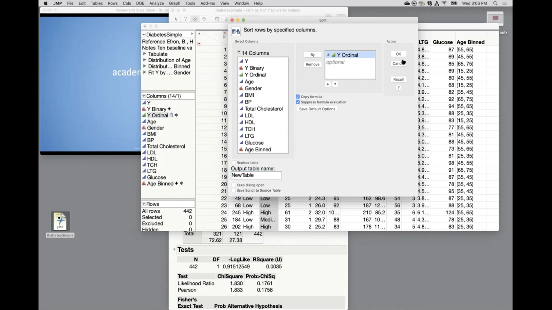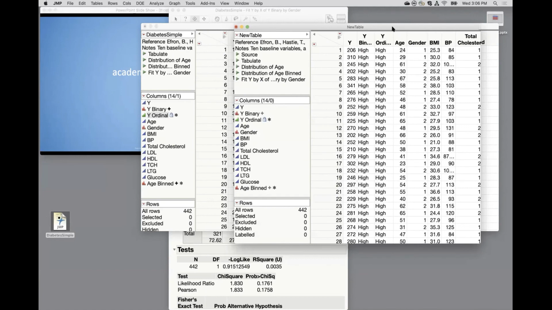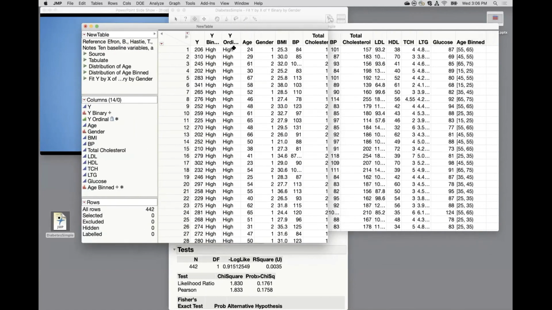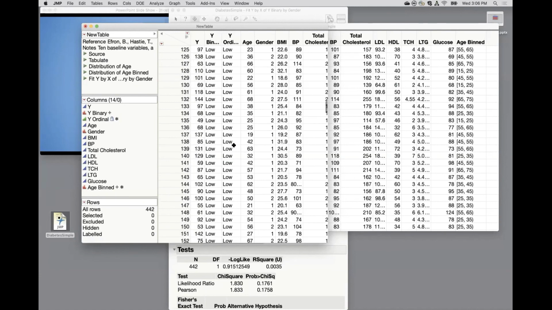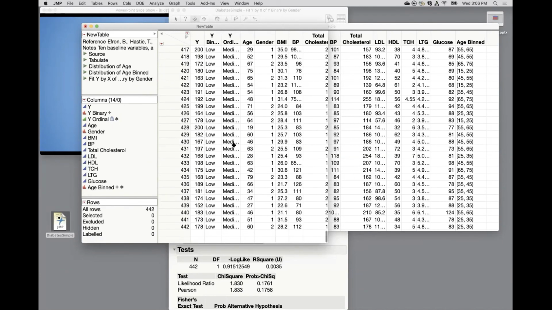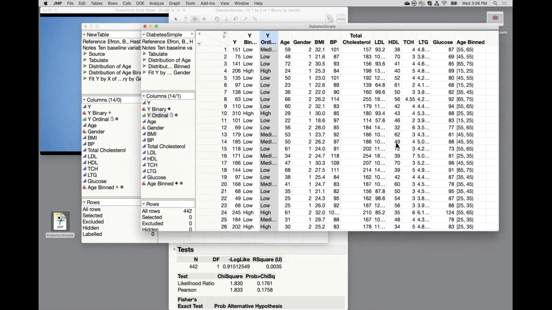And I'll say okay. And so now I have the same table, but now it's sorted in the order that I told it I like my ordinal to be sorted, where it does high and then low and then medium, because that's the order I've told it I like. So that's how you would sort the entire table, is table sort. If that's not the question you're asking, let me know in the chat and Chuck can redirect me.